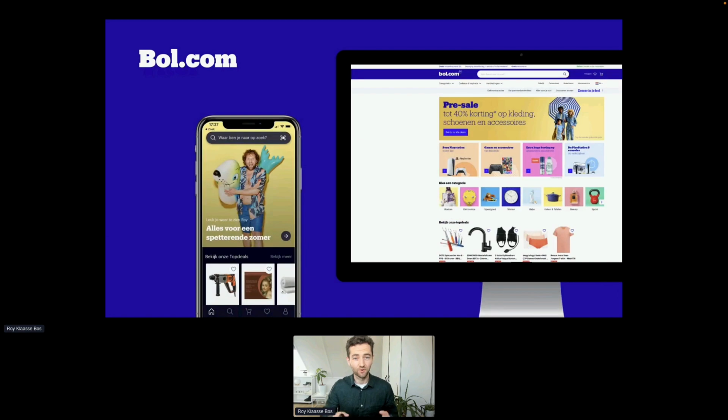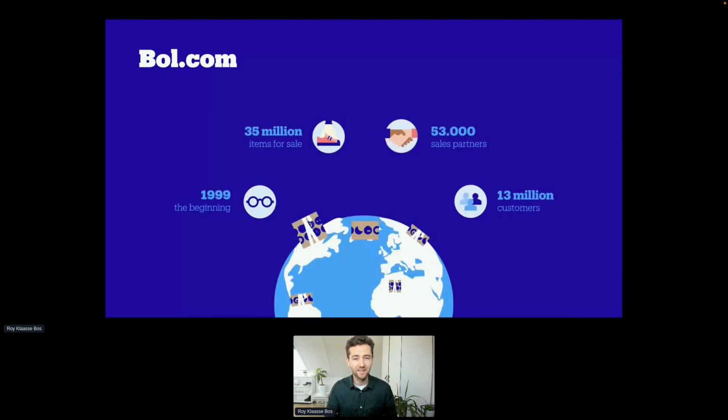So my name is Roy, and I work for bol.com, which is an e-commerce company in the Netherlands. We also sell in Belgium. And here you see 2 images of how our web shop looks. Perhaps a bit surprising, but we started out as one of the first online bookstores in Europe in 1999. Since then, we have branched out into many other product categories, largely due to the many external selling partners on our platform. So other companies selling on bol.com, with which we reach approximately 13 million customers on an annual basis. So this gives you a bit of a feel of what bol.com is. You can perhaps think of it as the Dutch Amazon, which may be much more familiar to some of you.